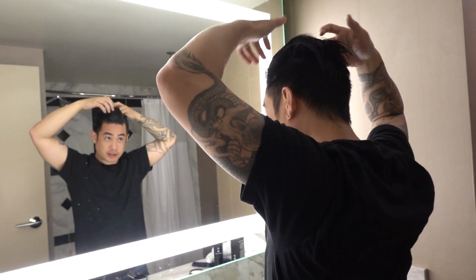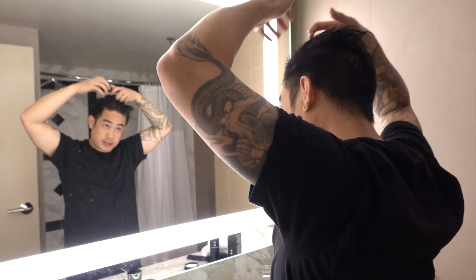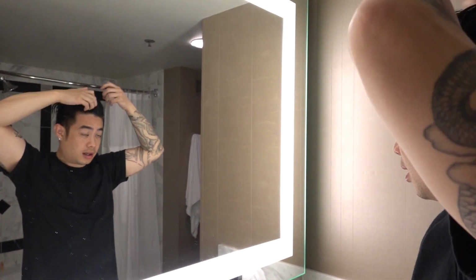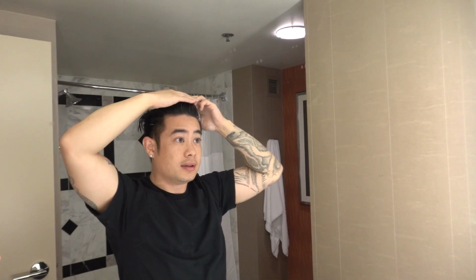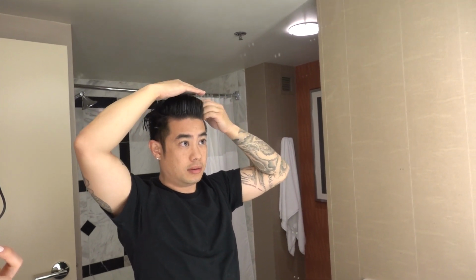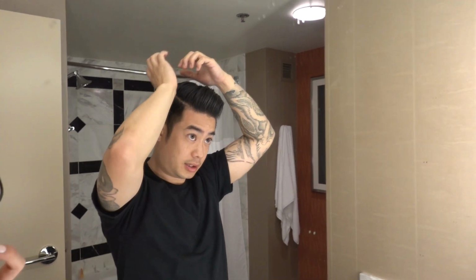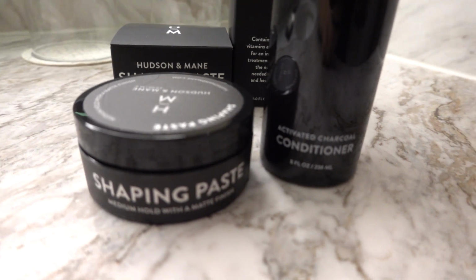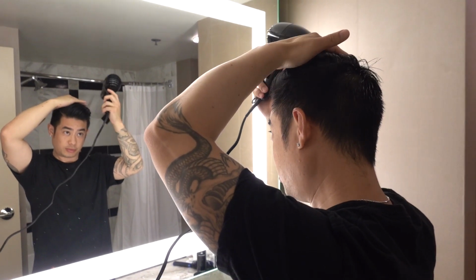I like it because it makes it look natural. All I do is use my fingers, so I give it that natural look. Let me give you guys a close-up. See, I start doing this and start shaping it. Wow, this lighting is beautiful on you. This is actual gentleman style, and this is what I love about these products. And that's it. All I do is just start molding it into place with a blow dryer.